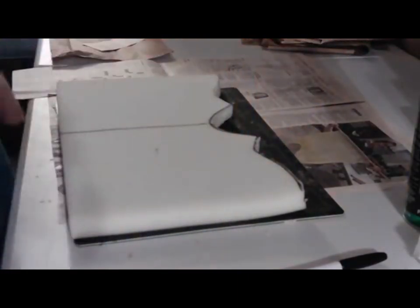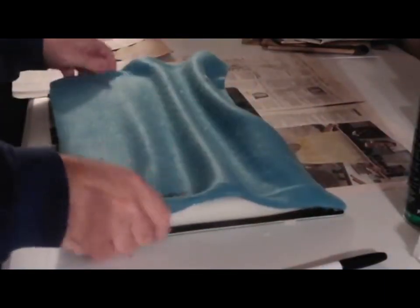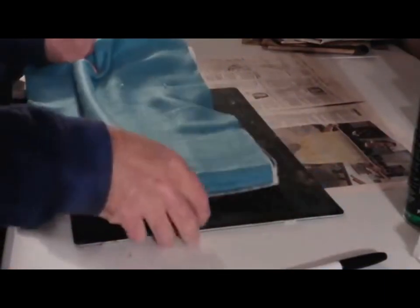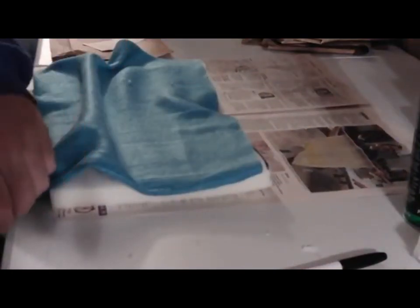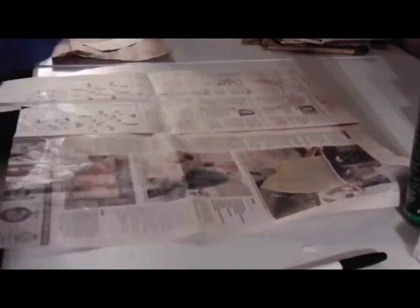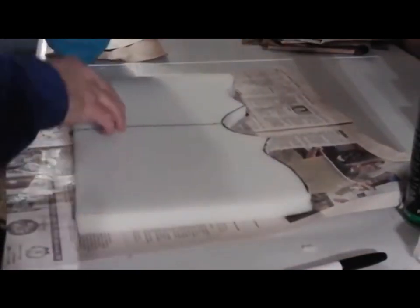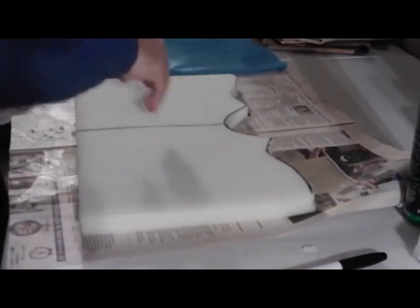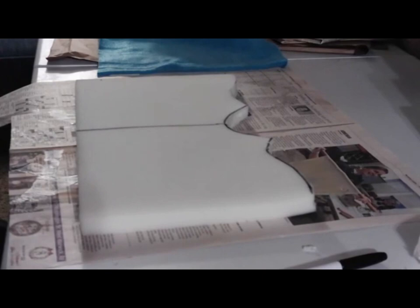Now again, watch the stretch. I want the stretch to go across the body. Across the body, like that. I'll bring my stretch across. I got myself some newspaper to protect the floor. All right. So the stretch is going to go the right way. I will leave a link to the body pattern and other patterns in this video.